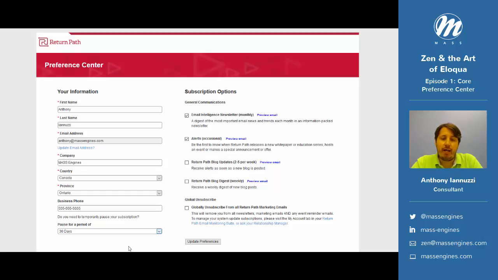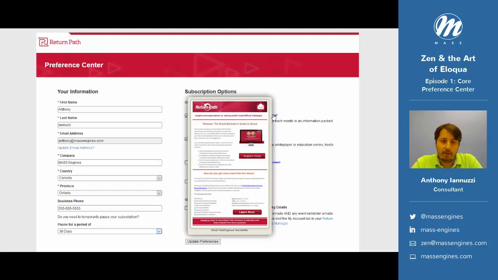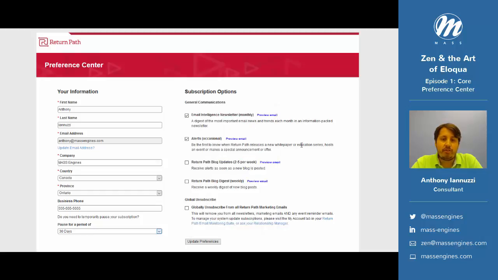Additionally, the page is styled to marry with the rest of their website, and even provides mouse-over previews of the mailings that they offer. Lastly, there is a global unsubscribe option present with proper callouts on the impact it will have to the user, as many do not anticipate the implications of globally unsubscribing. This is a best practices example of a Preference Center, and we will dive deeper into this and others in a later video.